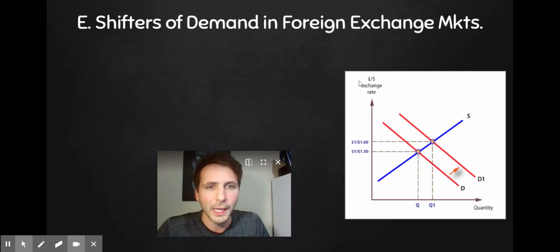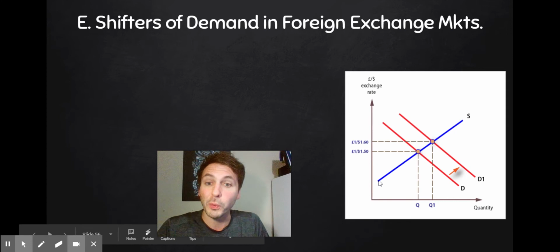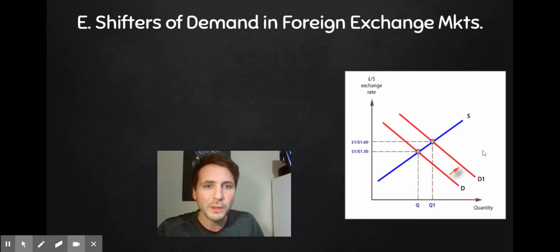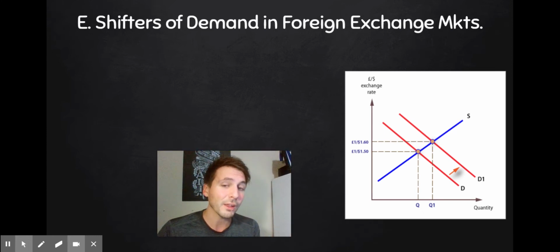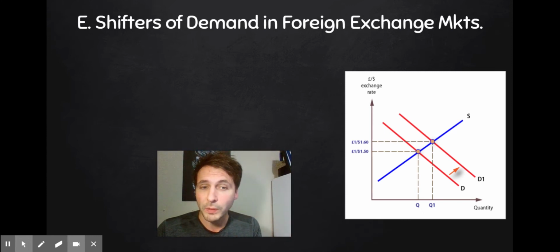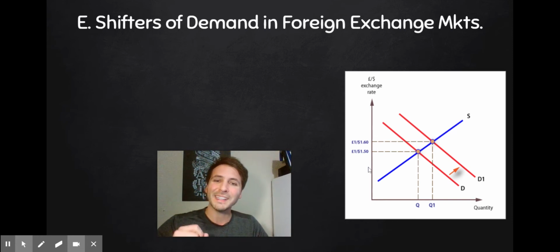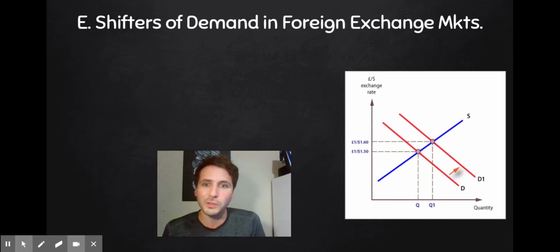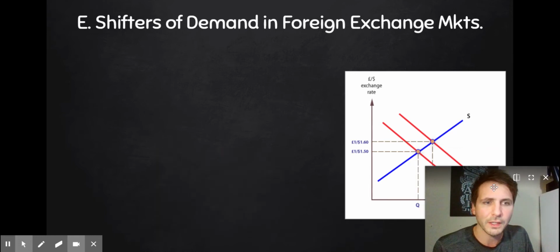First, real quick recap. Remember, we have a foreign exchange rate here. We're looking at the market for a currency. So when the demand goes up for this currency, it's not going up for the good, it's going up for the currency of that good. And when the price rises, as it does here, that is called appreciation. It means the price of the dollar has gone up. In other words, it costs more of a foreign currency to buy that dollar. That is appreciation. And vice versa. When the price falls, we call that depreciation because the dollar is weaker. It takes fewer foreign dollars to buy one American dollar. That's the idea there. So that's the market.